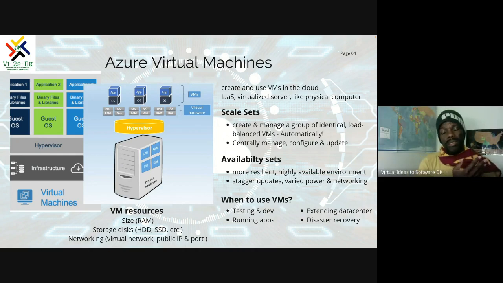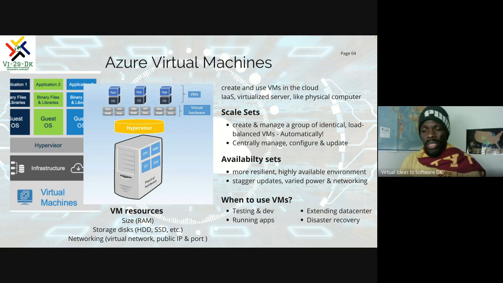Yeah, so that's how you virtualize. Again, in this case, it's still not virtual, it's actual, but that's how you create or allocate particular resources to have a virtual machine. So in that case, that's basically doing it on a physical machine. But when you do it on the cloud, it becomes beneficial in many ways because you can create scale sets.